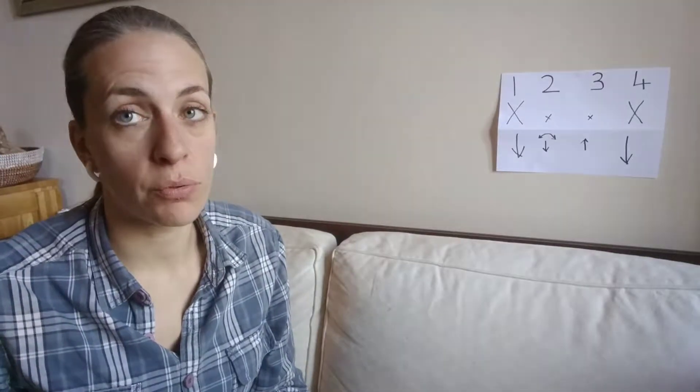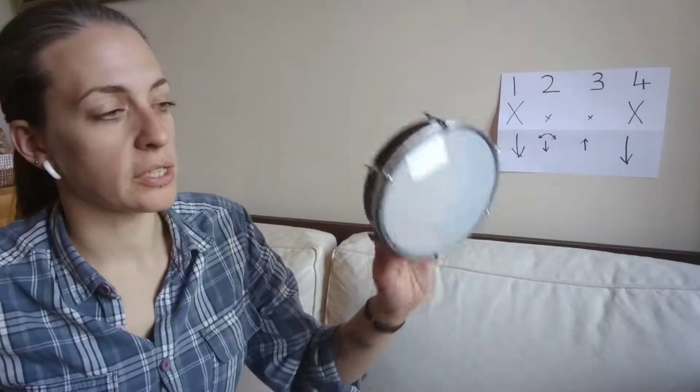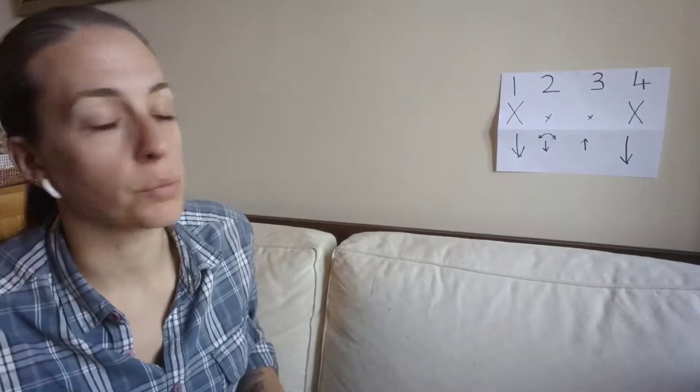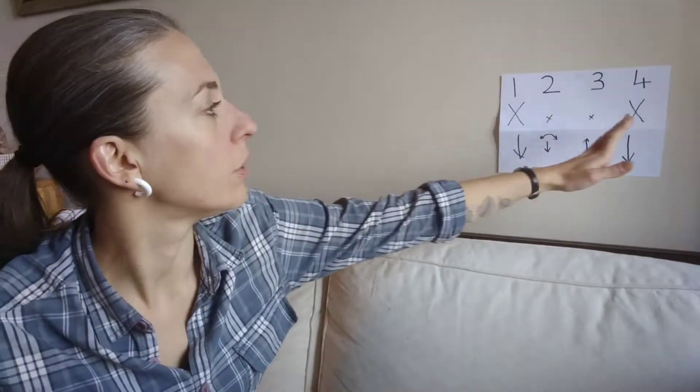This is video 2 on how to play the tambourim and the kakitero technique, which is where you twist it. In the first video we looked at where the accents were, and they're on the 1 and the 4.